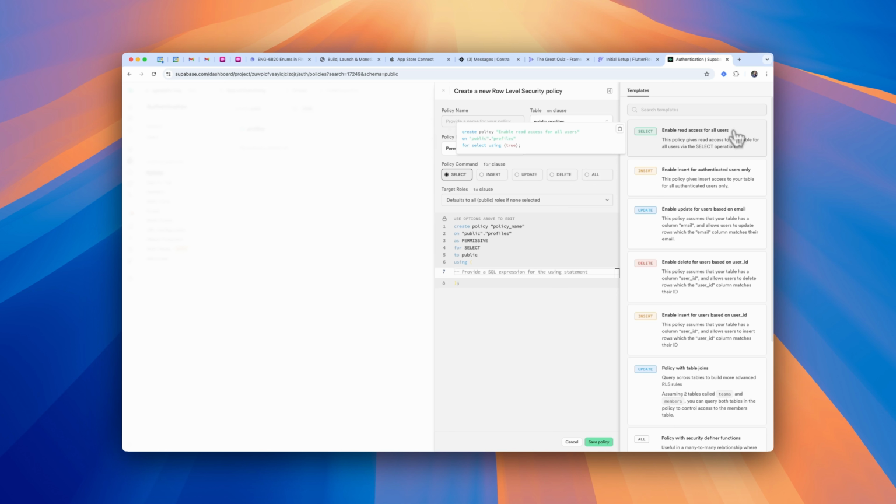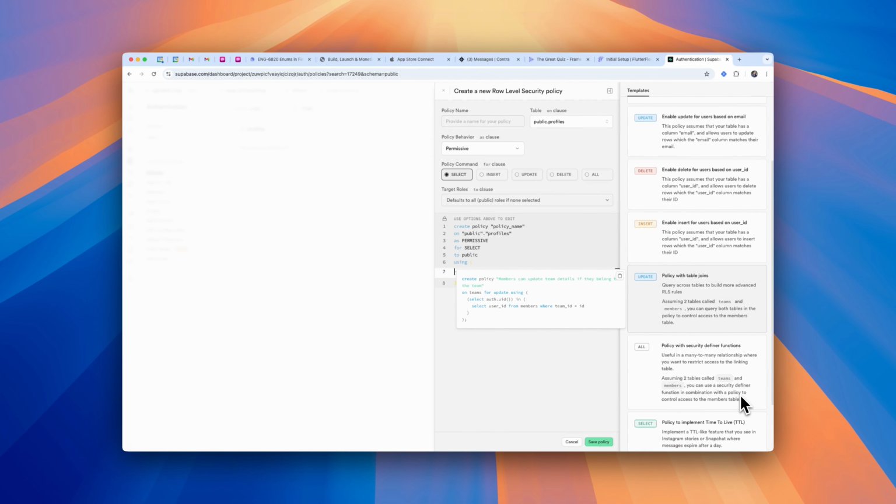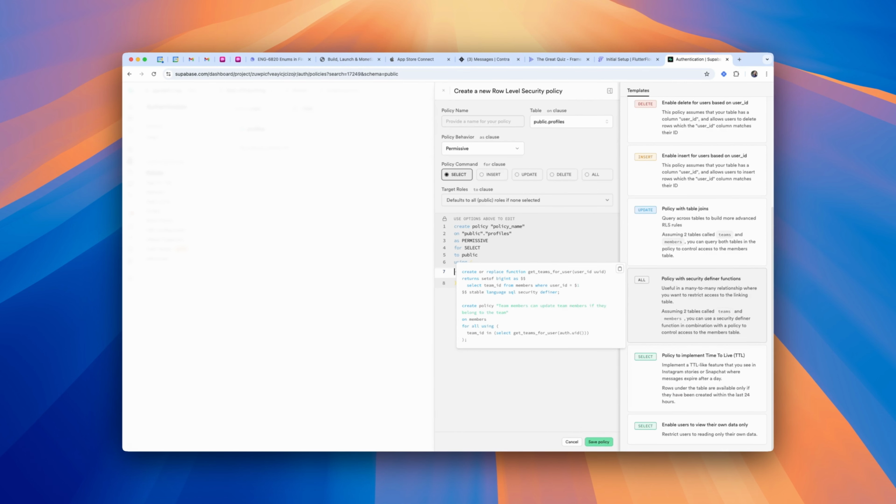You can enable RLS in two ways. The easiest is within the Supabase table editor itself. In the Supabase dashboard, check the Enable Row-Level Security option. You then need to define some RLS policies, which are SQL rules that define access conditions. There are templates here on the right to help you set up the required row-level security policies.